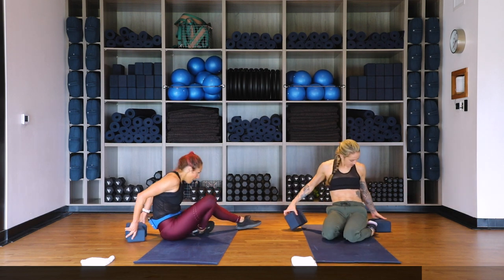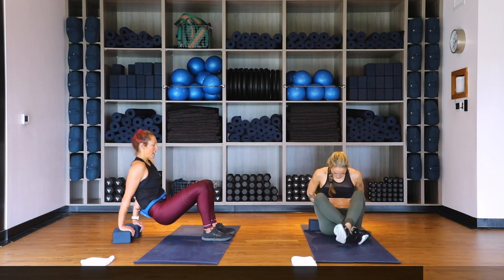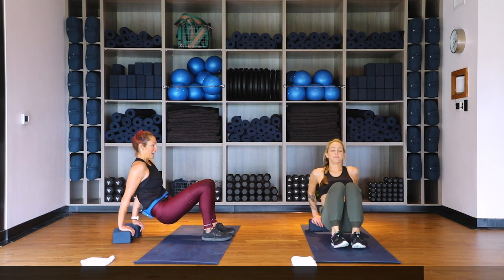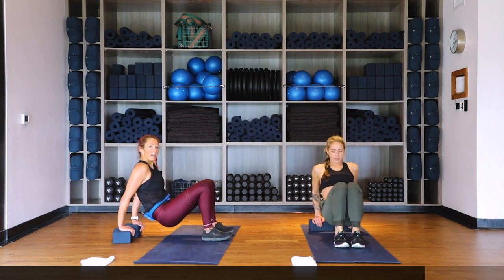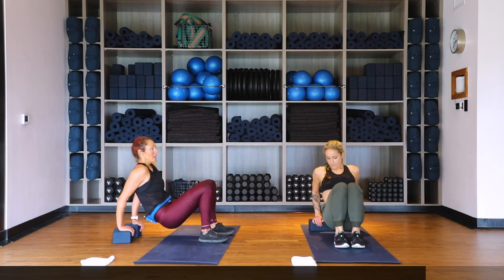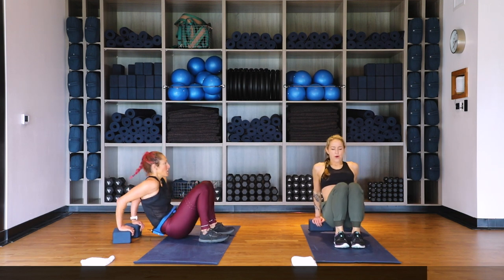Find your chair, find your block, place your feet, let's go. Oh man, I'm loving it. Guys, this is our final block. Block number 4, we are so close. That moment you're like, oh, I gotta take a break. Couple more reps, couple more reps, you can do it. Just 30 seconds.